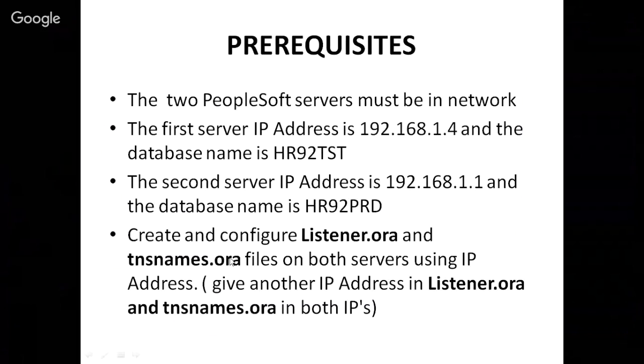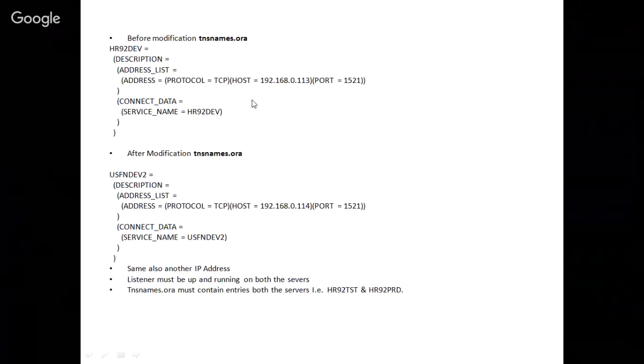The next thing is we should check listener and TNS. Okay, we'll have one file, I mean two files. One is called listener and one is TNS. Listener will be on the database side. Listener means it will listen to the connection from outside, and TNS will help us to connect to the database system from outside. Okay, here in the TNS we should include some values.